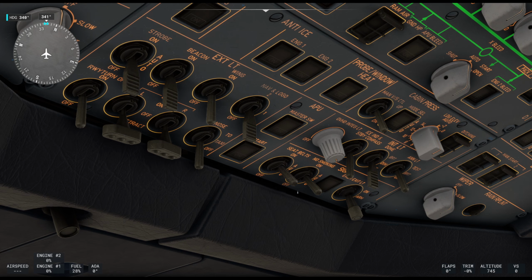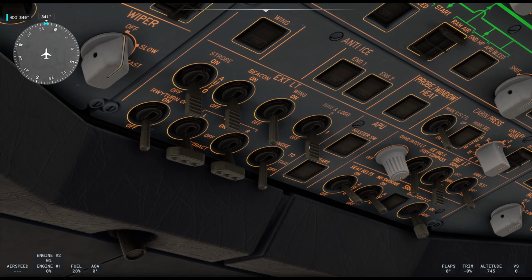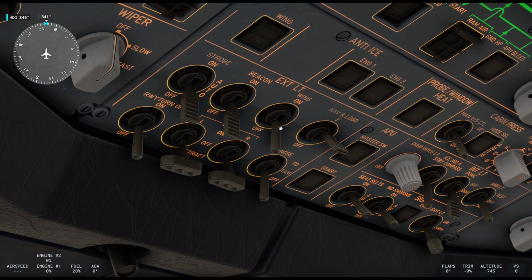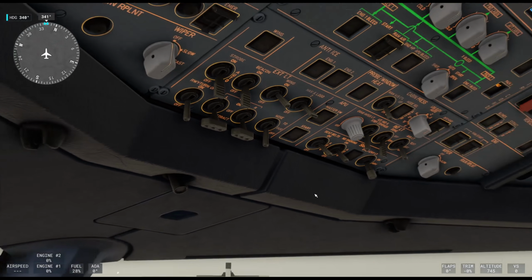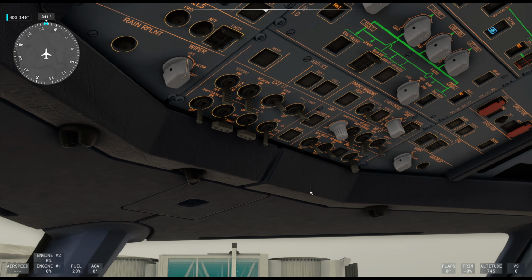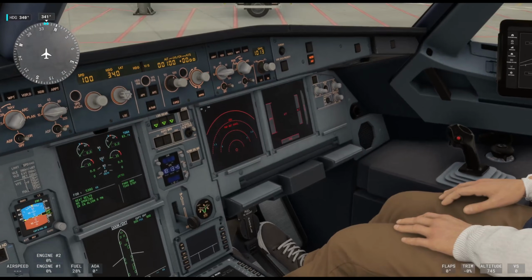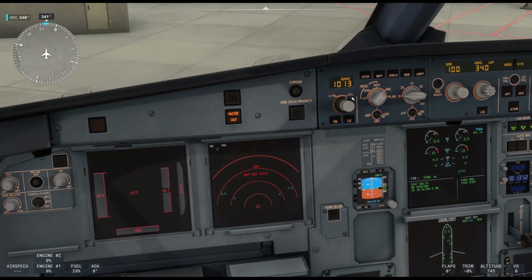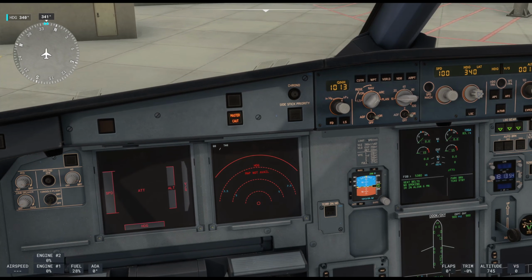Our seatbelt sign on. And then our navigation and logo lights on the outside on. And our wing lights on. Once we come down here, you'll see the systems have turned on, but it says heading map not available. And that's just because the IRS have not aligned yet. So that's not a problem. You don't need to worry about that.